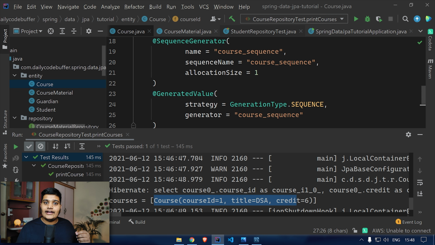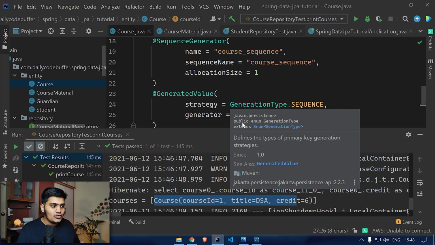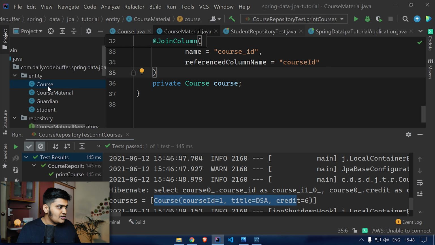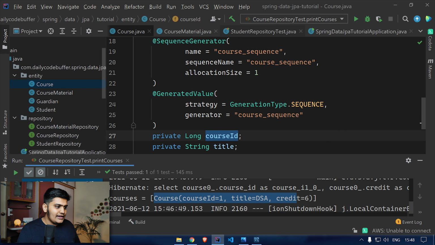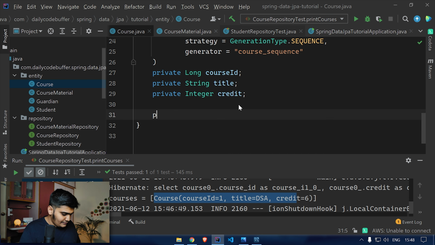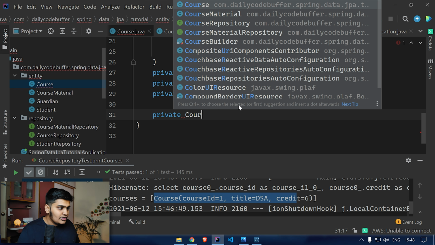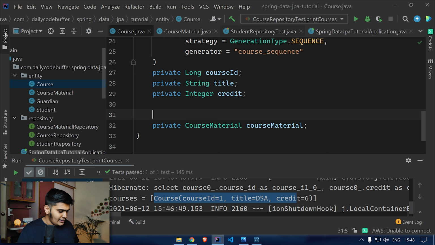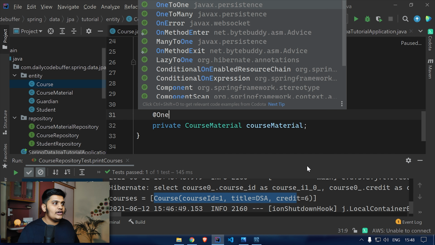Now let's see how we can define the bidirectional one-to-one mapping here. For this particular courses entity, you need the reference to the course material, but you already defined a one-to-one mapping. So what we can do is come to our courses entity and define a private CourseMaterial here, with a one-to-one mapping.